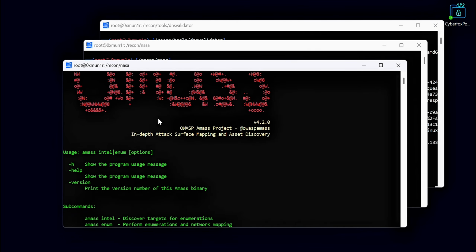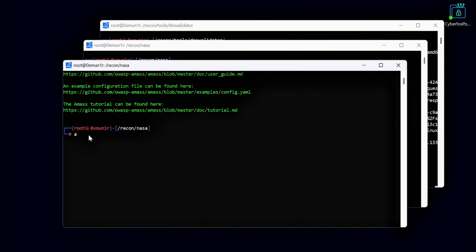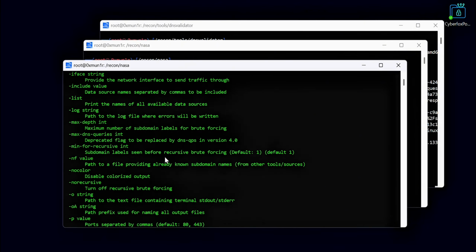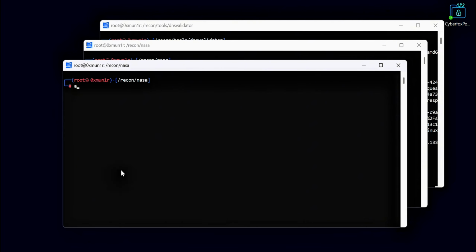Amass is a powerful tool for Recon and has different modes like Intel mode and Enum mode. It also supports both active and passive enumeration. Right now, I am using the active Recon mode to find more subdomains for our target. Here, we are not using a domain list with Amass. Instead, we run it on a single domain at a time. This helps us get a clear list of subdomains for each domain, making it easier to filter and organize our results during Recon.